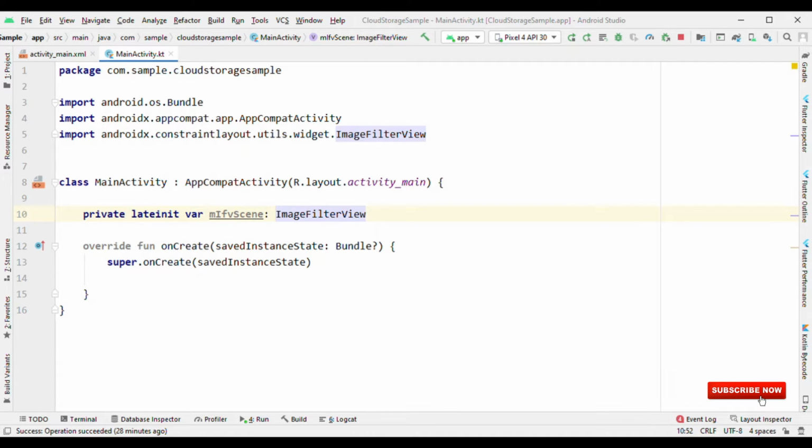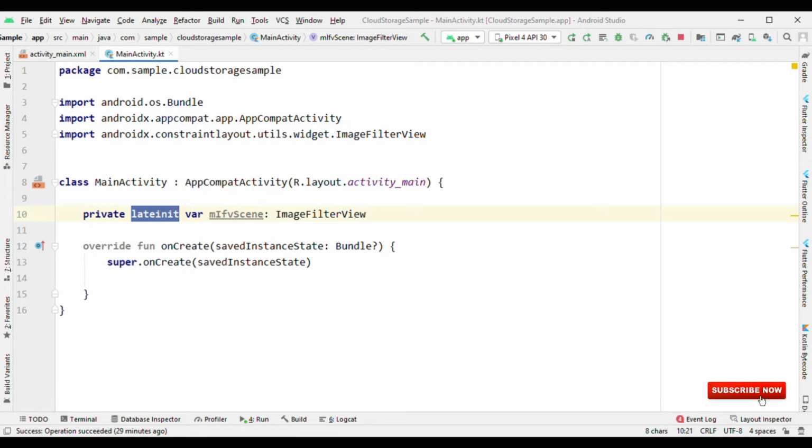One thing which you might have noticed is I'm using lateinit here rather than saying something like private var object question mark equals to null. That's because this is not an optimum way for declaring the view object. The optimum way is to say it with lateinit. Lateinit means at the time of declaration you're not giving the value, but later on you will initialize it.